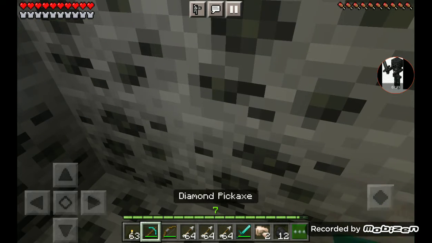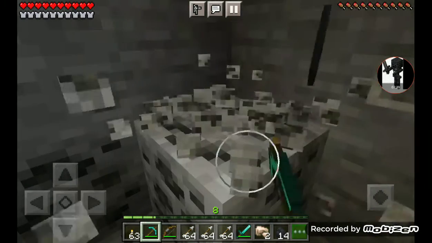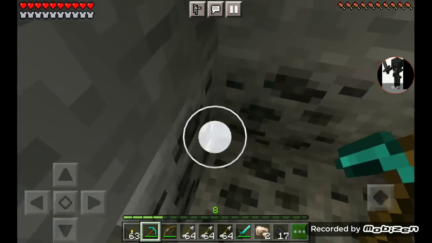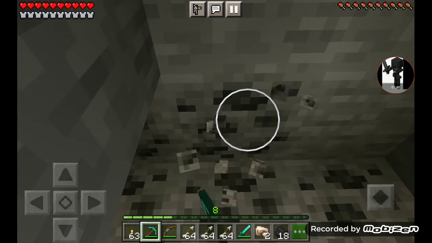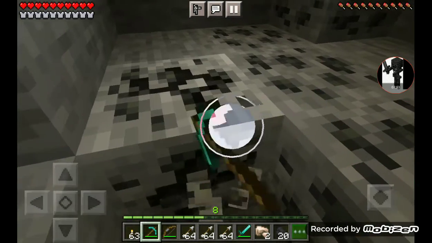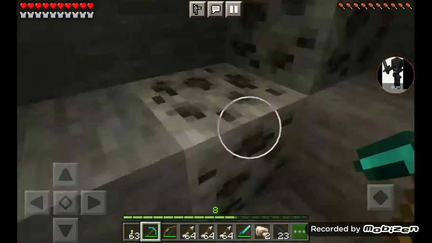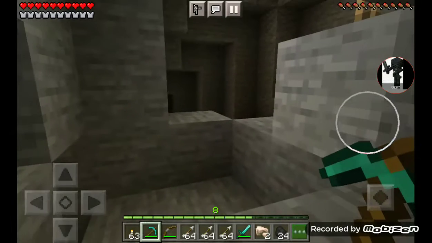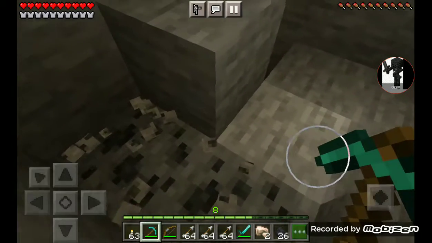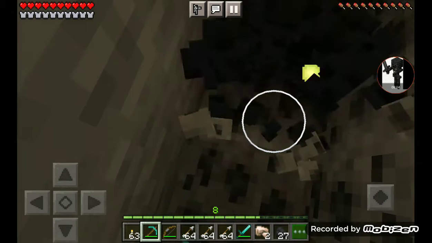Man, that's better. Now I can see with the torch. Man, this is a lot of coal. Soon I'm gonna have more coal than iron, and more iron and coal than diamonds. I'd rather want to find diamonds more than anything. I mean, we might get lucky, we'll see. I hear a zombie! Where was he at? Yeah, I got cobblestone. Oh my goodness, this is a lot of coal to mine.